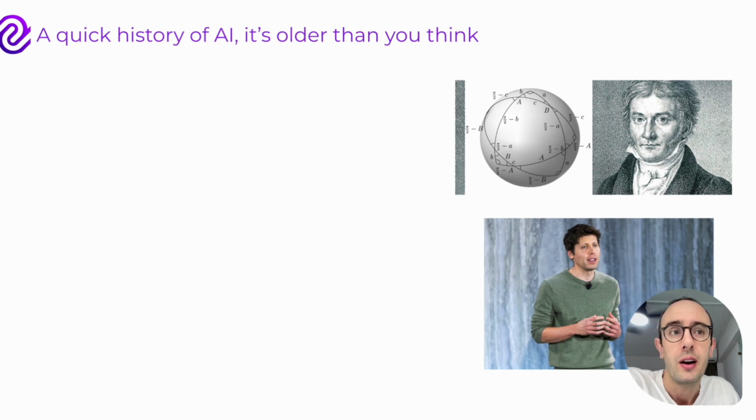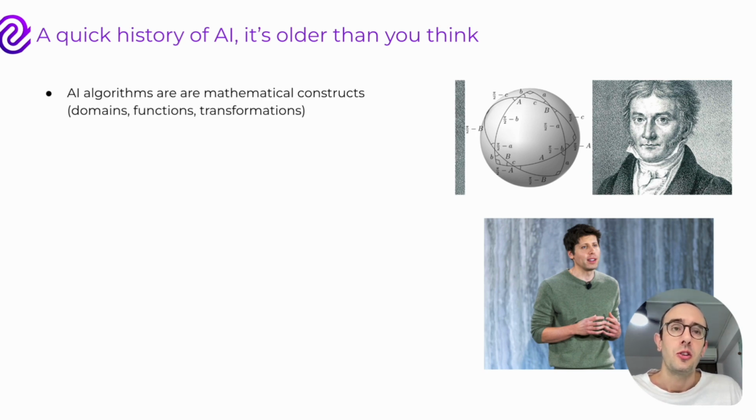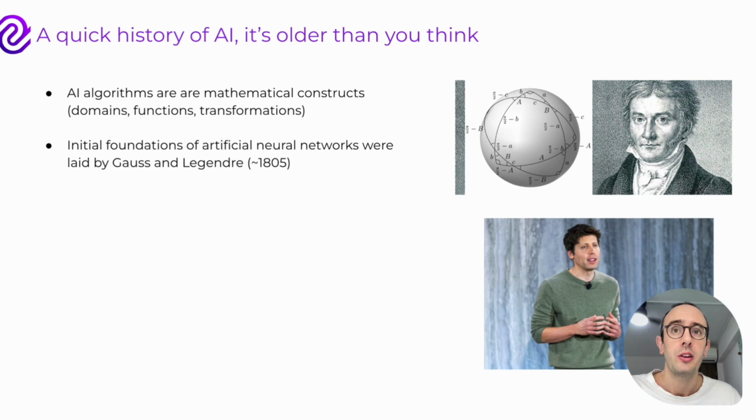Quick history of AI. When people normally think about this subject, they think that it's this emerging technology and it's the future, the most cutting edge thing that we're doing as the human race. But actually it's much older than most people consider. Essentially AI algorithms are just mathematical constructs, and these have been worked on since the 1800s. Before we even had our modern computers, there were these famous mathematicians who were creating these foundational concepts, in particular with neural networks, which I'll talk a bit more about. But these were being researched in the 1800s.